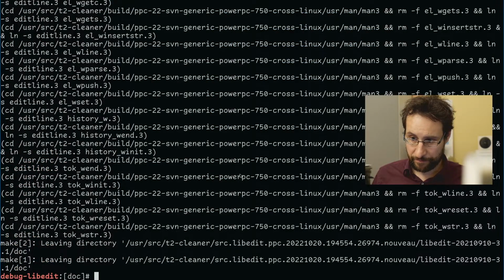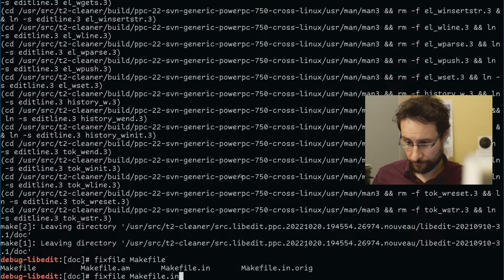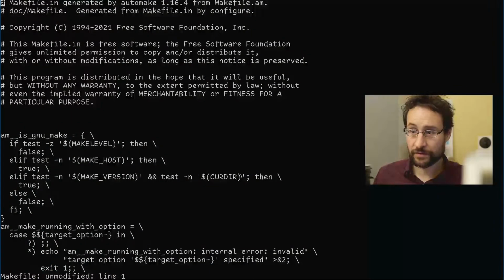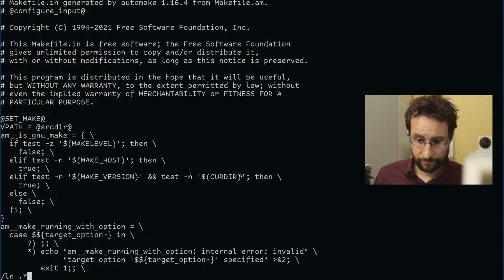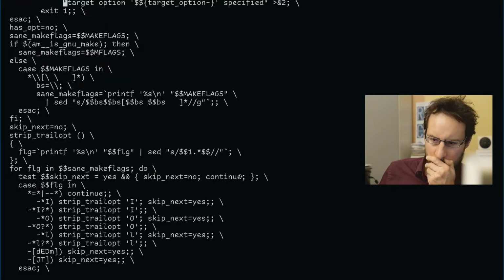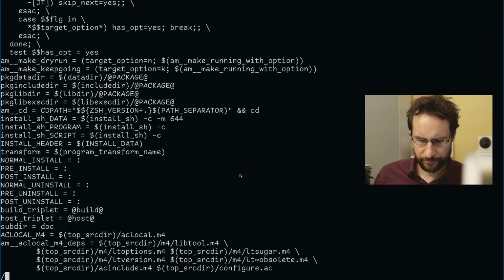Let's maybe patch all. I mean, installing the files is one thing, installing even more symlinks is another. Or is this automake making those? Should be in. What even?